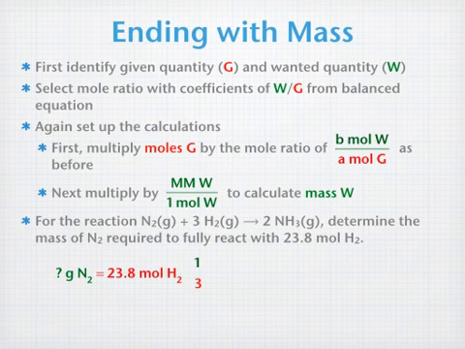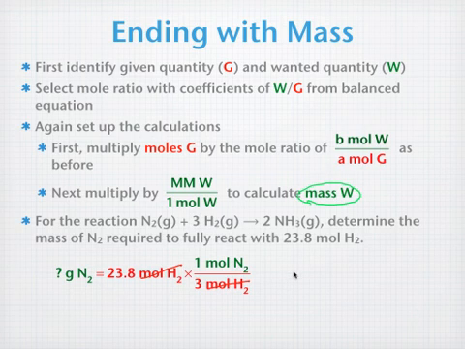Put that in the numerator. Change that to our mole ratio: 1 mole of nitrogen over 3 moles of hydrogen. The moles of hydrogen are going to cancel out as they did before, leaving us with moles of nitrogen. But we wanted to have the mass of the nitrogen. We're looking for mass of the nitrogen.